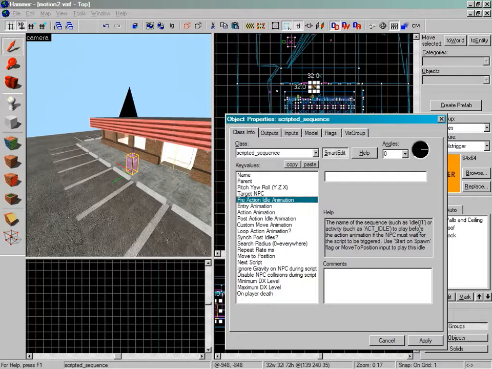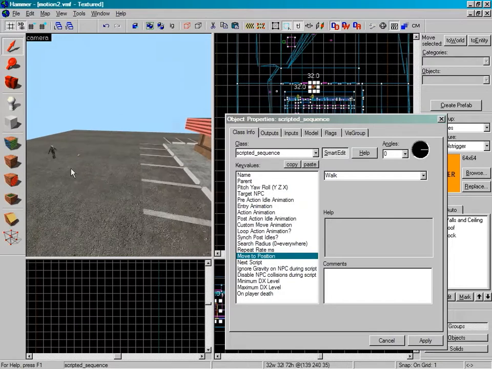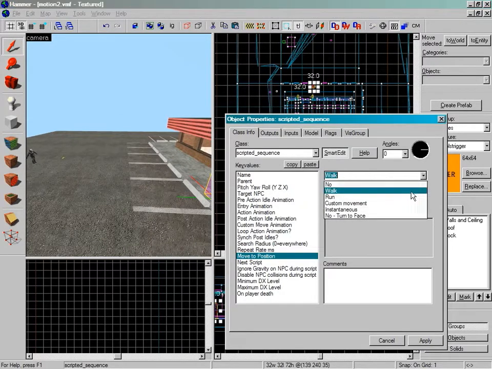But I'll show you how to play a simple one in a minute. For now, let's go down to Move to Position. This tells us how and if the NPC should move to where the scripted sequence is located. He can walk, run, use a custom movement, teleport there instantly, or not move there at all. We're just going to tell him to walk, though custom movement in particular can be useful.